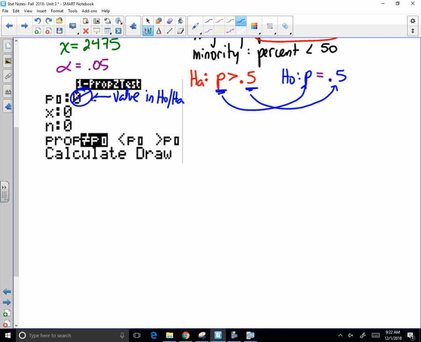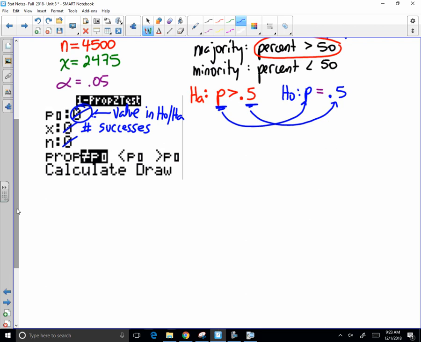Your x, well, hopefully that's obvious. X is x. Number of successes, though. Just be careful about context, because I think it was on the last test where there are defective items. Maybe it was on the review, I'm not really sure, but somewhere along the lines we talked about defective items, but that was considered success in the context, because that's what we were looking for. Like in a life insurance policy, success would be the person dying. So you don't necessarily consider that in real life a success, but it would fall under the category statistically of a success, which is why the people who do insurance are so miserable.